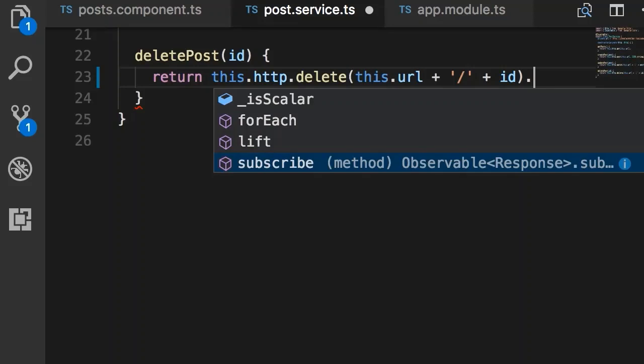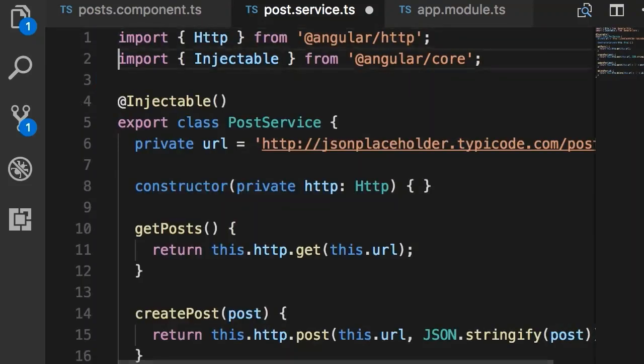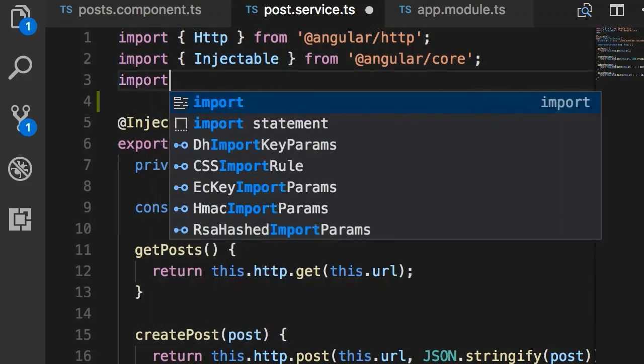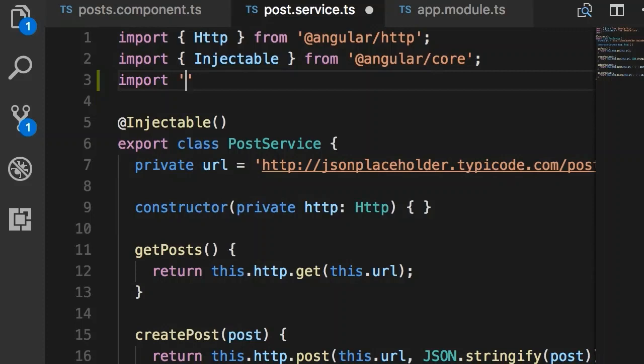One method or one operator that we need is catch. And we need to specifically import this on the top. So on the top, I want to import the catch operator on observables. The syntax is a little bit different from the other import statements. So we add import. Now in quotes, we add rxjs, which is the name of the library, /add/operator/catch. Now we have a bunch of other operators, and they are all defined in a namespace like this.